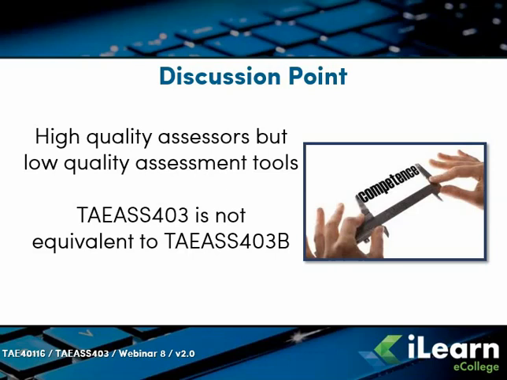Alright, so before we dive into that, like I mentioned just before, this is one of the units that was updated from the previous version of the qualification. The first unit that was updated was the TAE ASS 401, which was discussed in the previous webinar, and this is the second unit. Both significant changes came from the need to enhance the quality of assessment in the VET sector. As was discussed in the previous webinar, the VET sector has undergone some major changes. Namely, they have identified that the quality of assessment tools has reduced in recent times, which, as we discussed, can have a long-lasting negative effect on the Australian workforce.